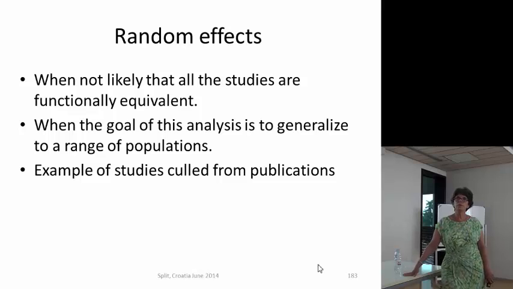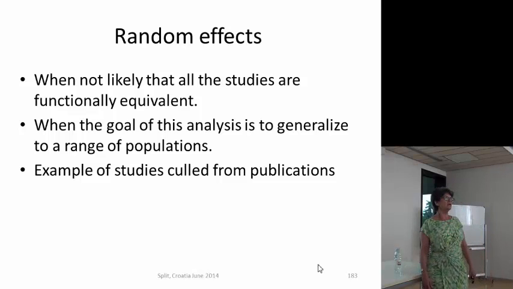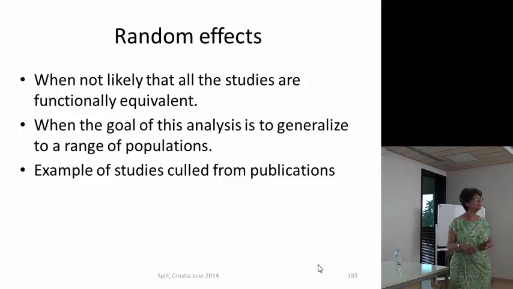I think even people like Joseph Lau, who used to say, "As a clinician I want to answer the question for my patient, so I want the meta-analysis to be narrow and I want to use the fixed effect model," has come around to believing that that's what he would prefer to see, but that the real literature generally doesn't support that. It's better to accept the heterogeneity as being there and then try to model the part that's real.